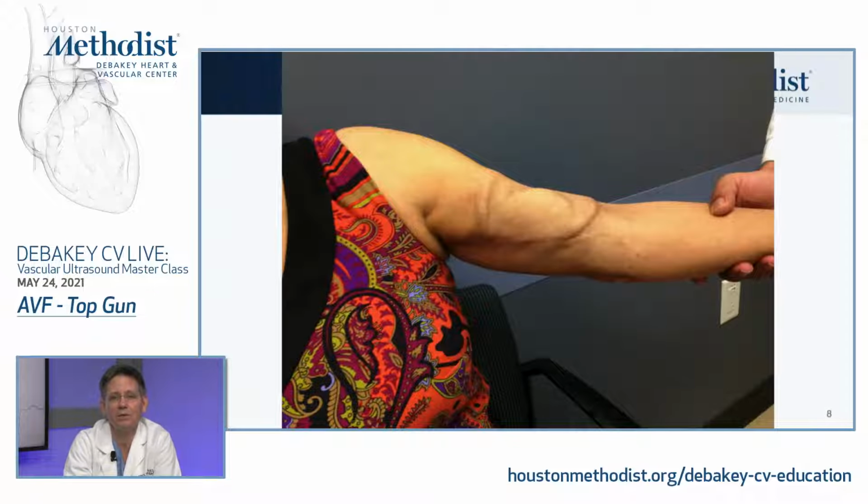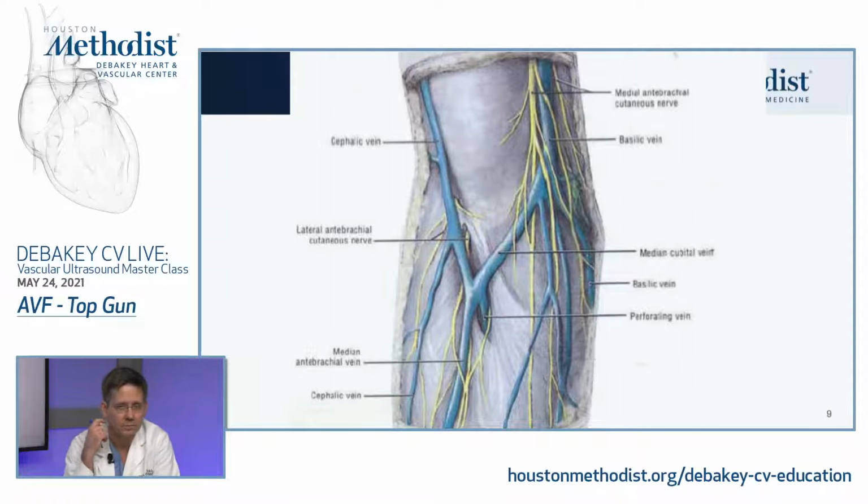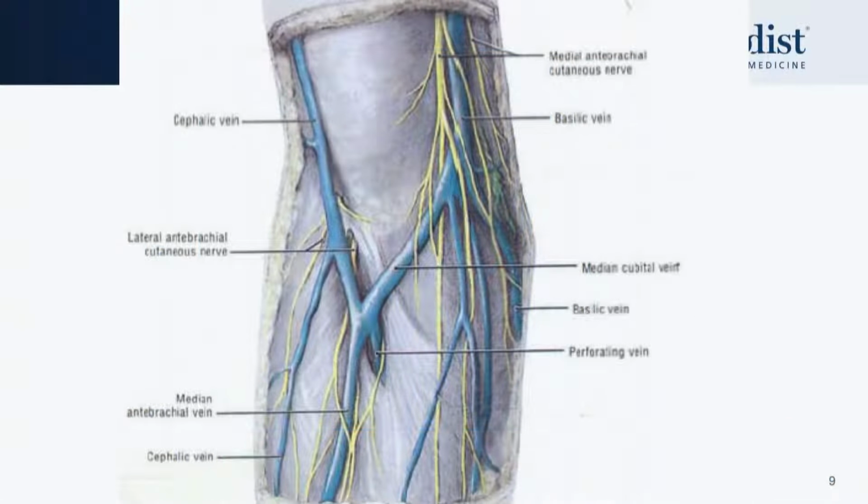Many times they have arms that look like this with lots of scars, crisscrossing accesses, and the question is which one is supposed to be open? Is there more than one open? Is this a fistula or a graft or some kind of stent thing or some combination of all the above? And that can be really tricky, particularly depending on how long the person's been on dialysis and how many procedures they've had performed. I think really important to think about this, right?